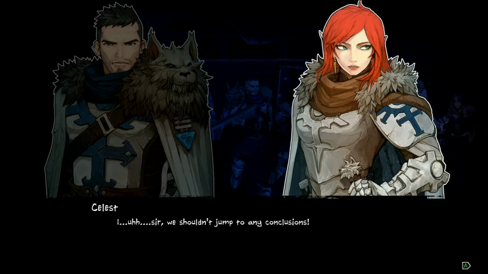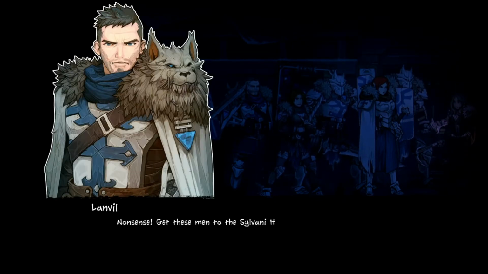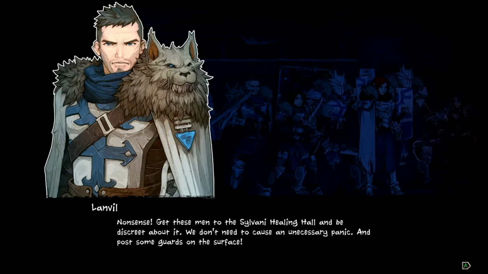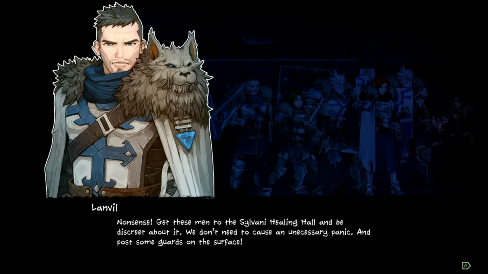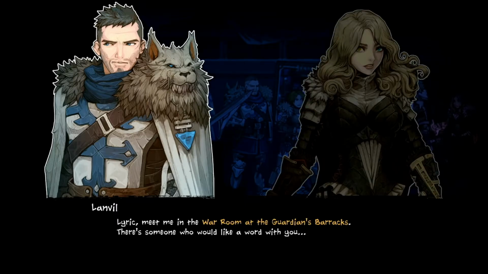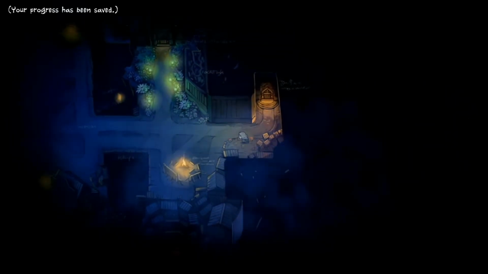We shouldn't jump to any conclusions. I agree. I'm kind of suspicious of her too. Nonsense. Get these men to the healing hall and be discreet about it. We don't need to cause an unnecessary panic. And post some guards on the surface. Lyric, meet me in the war room at the Guardian's barracks. There's someone who would like a word with you. Oh, you mean the barracks that I got kicked out of?